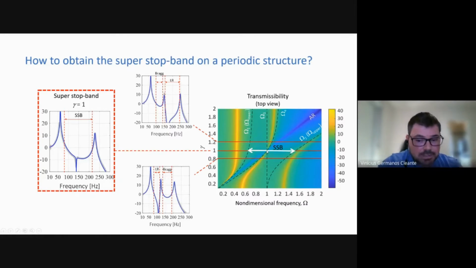So at the same time, the vibration absorber adds the mass and stiffness-like Bragg effect to the periodic cell, and the anti-resonance acts directly on these two internal bounding frequencies, so that they are no longer bounding frequencies, and we can have this wide bandwidth with this super stop band in this case.